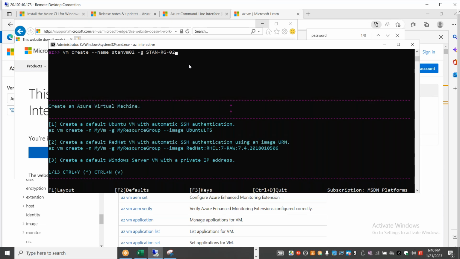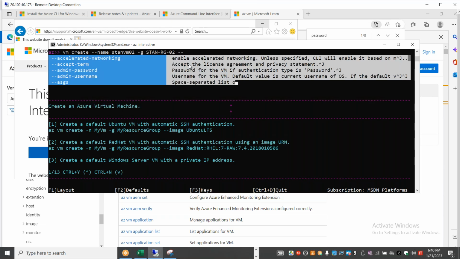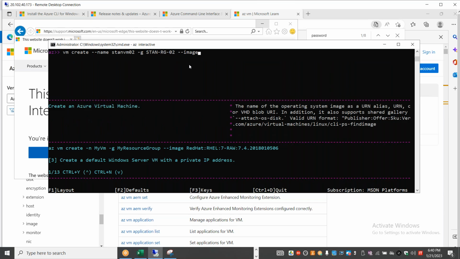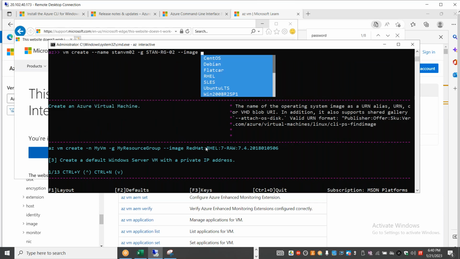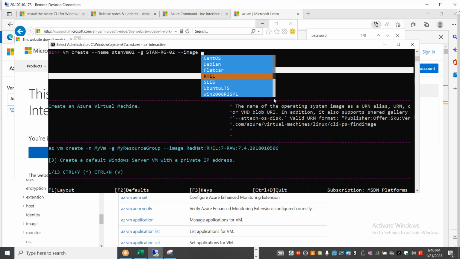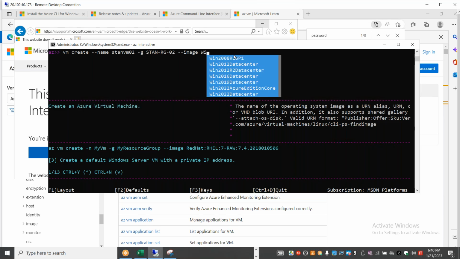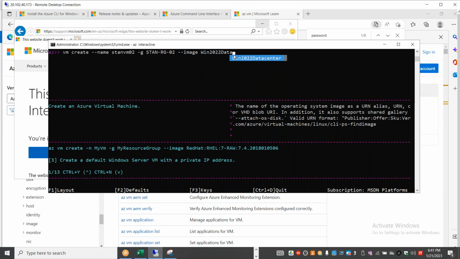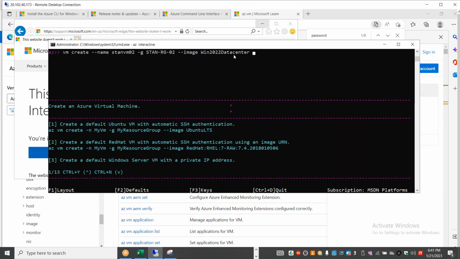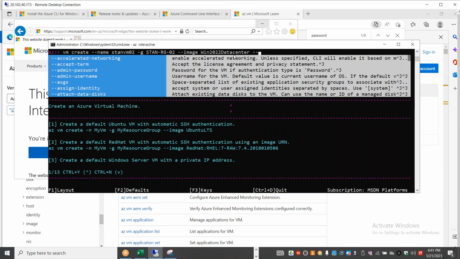I can just type hyphen image, and it gives me a complete example that gets changed automatically here. Like if you look at the option here, I can just go and choose which operating system I want from this list. So you can just start typing Windows, and it is giving me these many options: 2022 data center, perfect. And I can just try what are the other things that I can select.